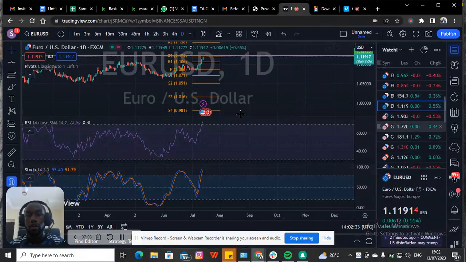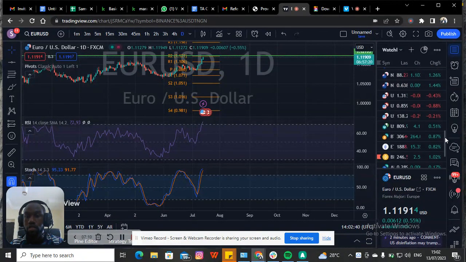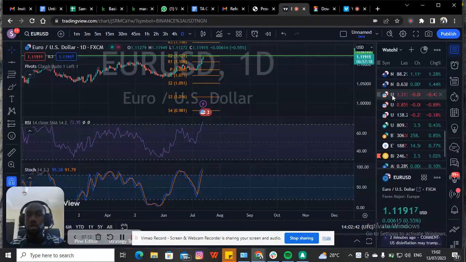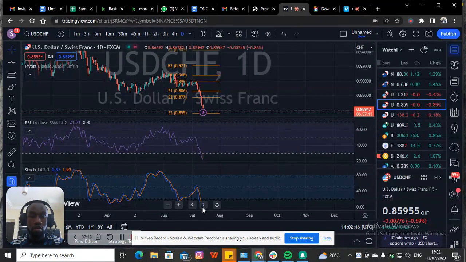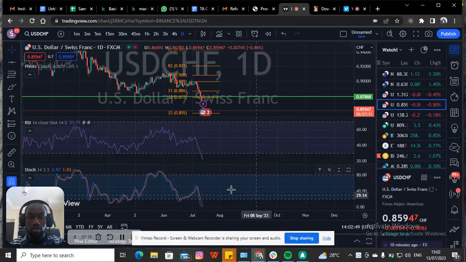So make sure that your drawdowns are minimal. All right. So in this case, EUR/USD is not ready yet. So I'm just going to have to look at some other pair that I noticed earlier in the day, and this was the USD/CHF. See, it's about to cross. I still wait for the next day.